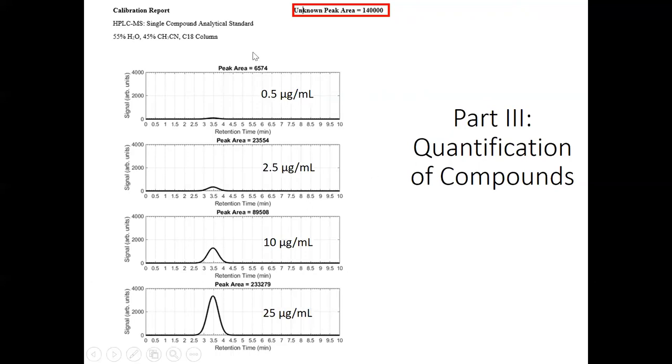what you would do is inject known quantities into the HPLC and create a standard curve where one axis is your injection quantity and the other axis is the peak area. So that way, you inject an unknown injection quantity, and the HPLC tells you what that peak area is, and based on the graph that you'll end up making, you can plug in the unknown peak area and get out a quantity that was actually present in the urine sample. And so based on that, you can figure out whether or not the athlete went over the threshold limit for that compound.